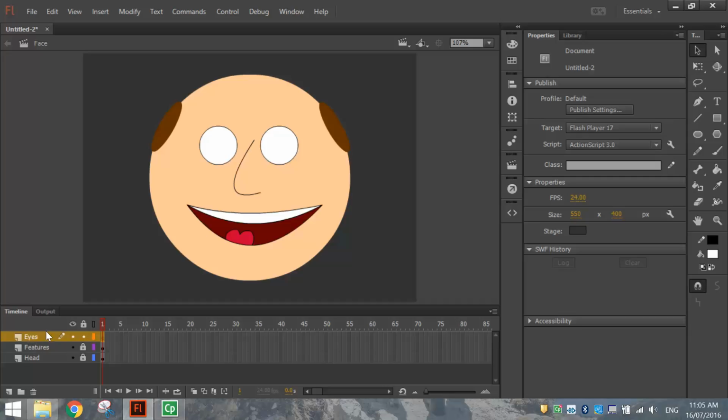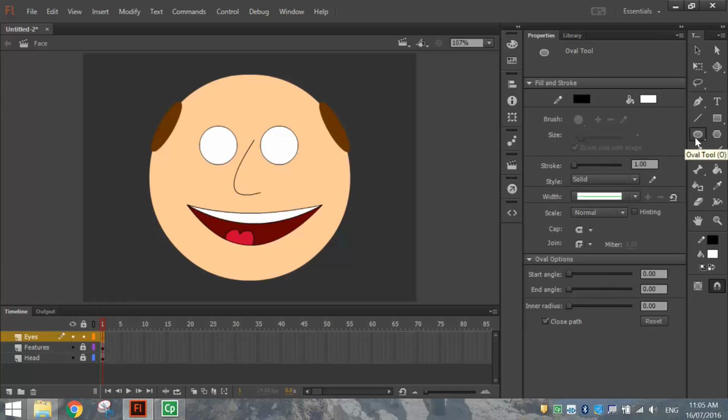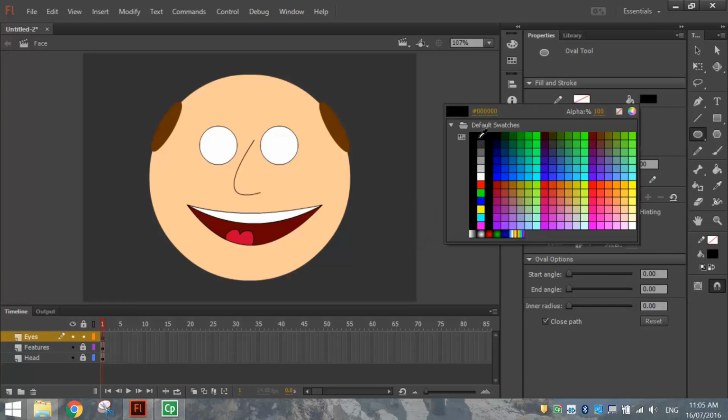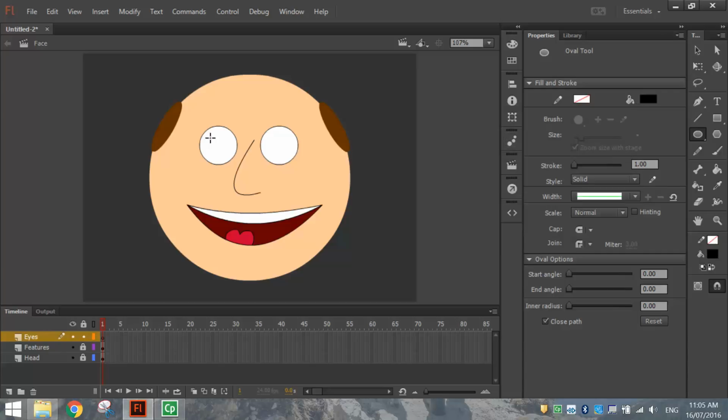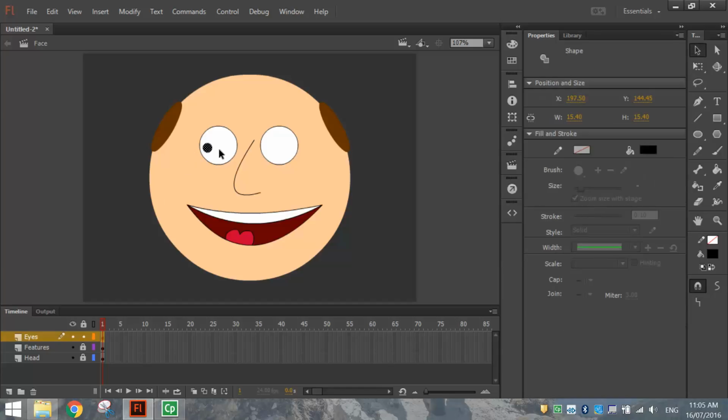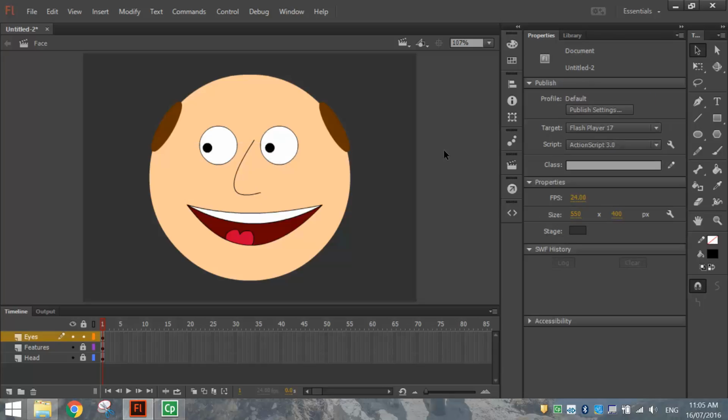Now draw the eyes, just grab your oval tool again, turn your stroke off, and just select a colour for your eyes. I think black's going to look fine for this. Holding Shift, you can draw some little eyeballs looking out to the left. Once you draw one, you can copy it, pressing Ctrl C and press Ctrl V to paste it. Just try and move it into the same position on the other eye.